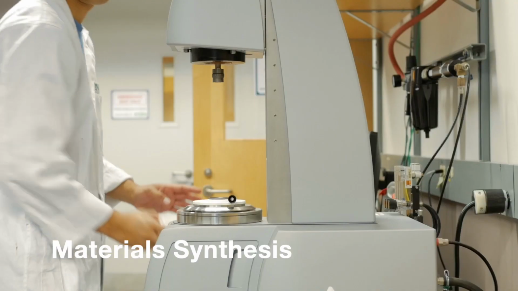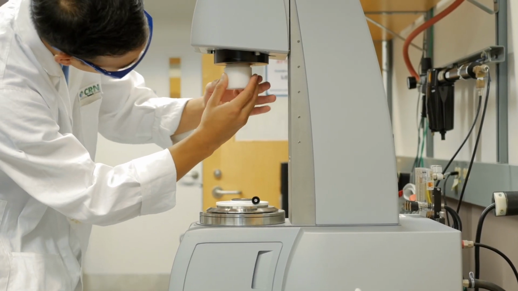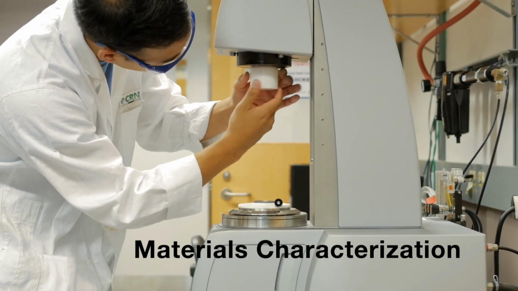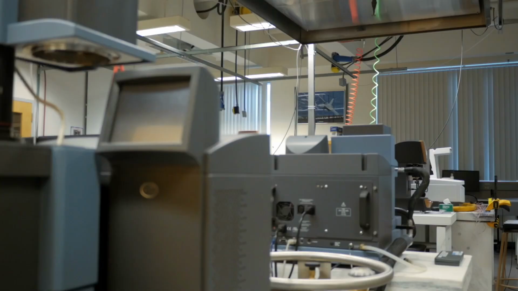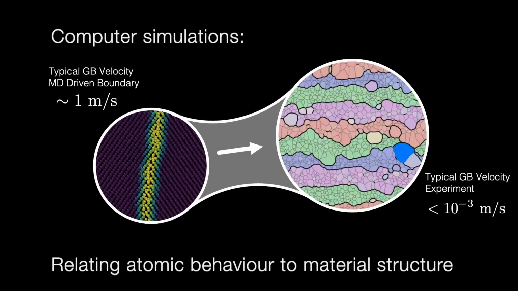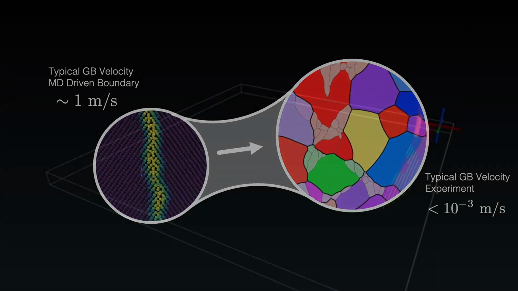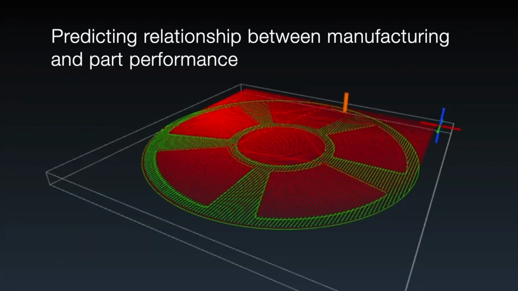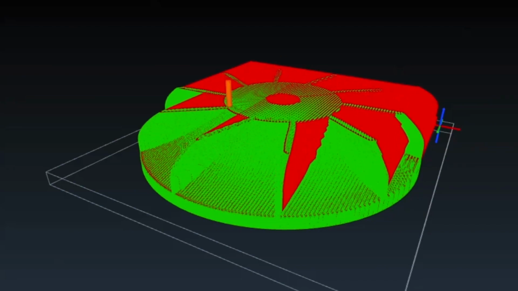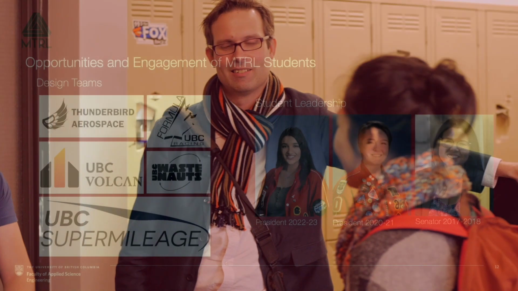Across all of these streams and through all 3 years of our program, you get experience with experimental techniques used for materials fabrication and materials characterization. In addition, we have a strong tradition of developing analytical models that help us to predict material behavior, building from the fundamental atomic scale behavior up to the scale of a part. As a small department, you get to know your classmates and faculty members well through your classes as well as through social events. Our annual alumni meetups are a great way to make connections as well.